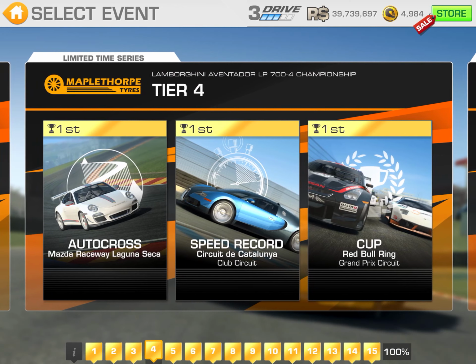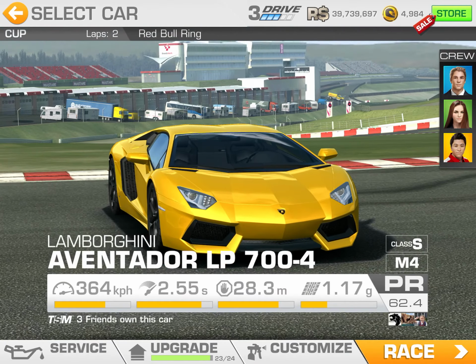All right, and tier 4 for whopping 2 gold reward of 25% completion. We got autocross at Laguna Seca, speed record at Catalunya Club. That event at that track, not terribly challenging usually, right? Target isn't terribly high unless Fire Monkeys programmed this event to run similar to the last limited time series for F40 LM. That one had some fast bots sprinkled throughout the series, so we'll see if we come across anything similar to that in this one.